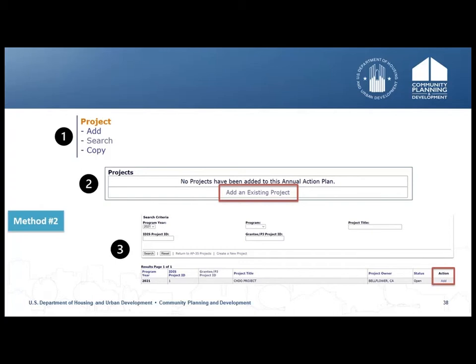But we just don't recommend this as often because it's just easier to forget sometimes if you did or didn't add it. Sometimes if you have more than one person working in IDIS, if they didn't add it as soon as they made it, you might end up with duplicate projects. So I just always recommend the first method. But no matter how you choose to do it, we'll walk through now some of the important bits.